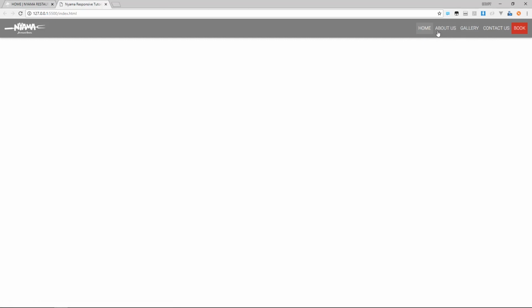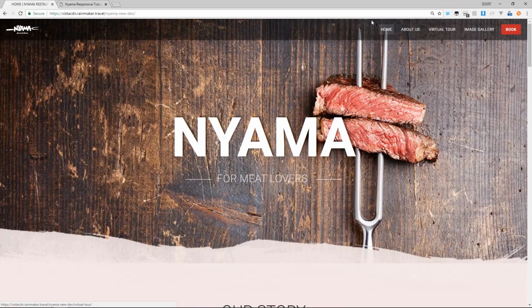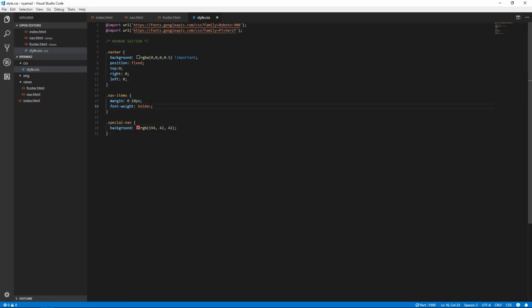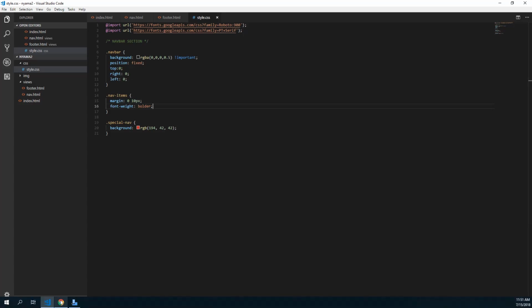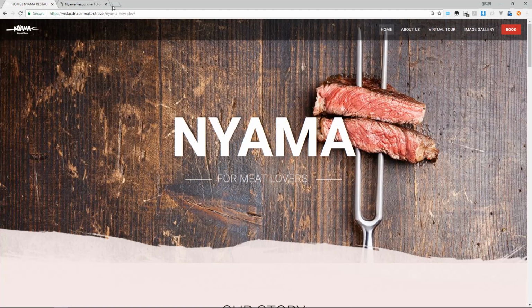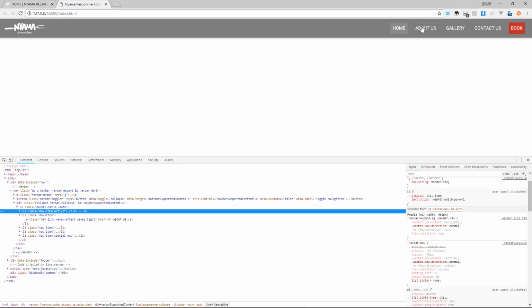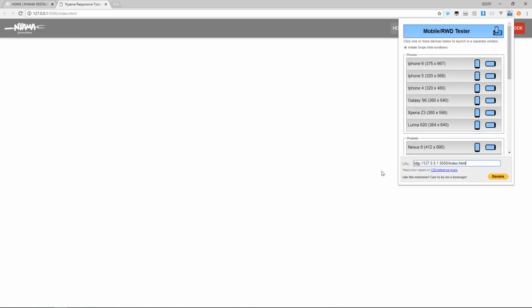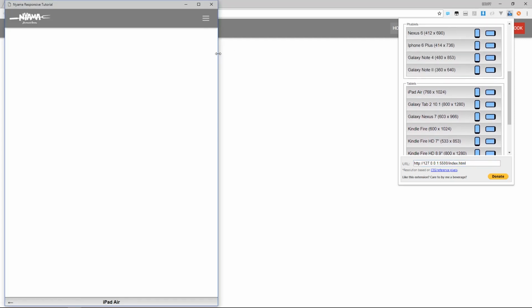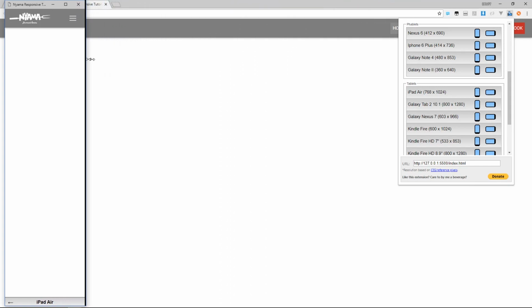Now these nav items need to actually space out, so they need to have this margin, and for that to happen, we did set a margin on the nav items, but it seems that it did not affect it. It did not affect it because I called it nav items, and this has a class of nav item. So that's a rookie error, but typos happen and we're all human. And if we look at it now, we have a nice margin on them. And this is the point where I would test again, because changing margins and padding usually plays with responsiveness, but because this navbar is so wide, I don't think we'll have any issues with that.